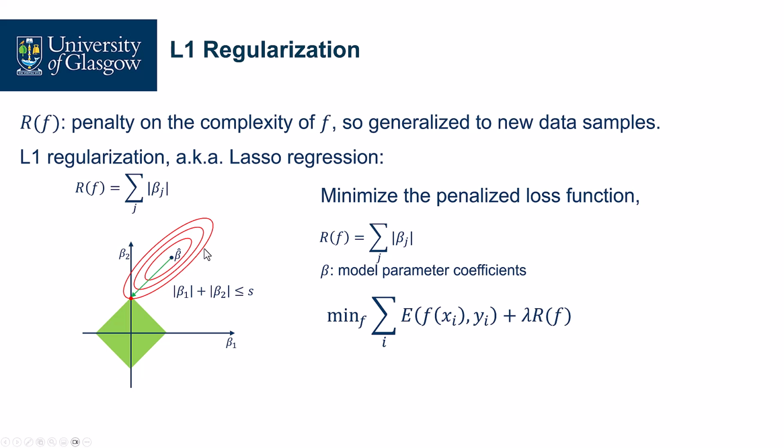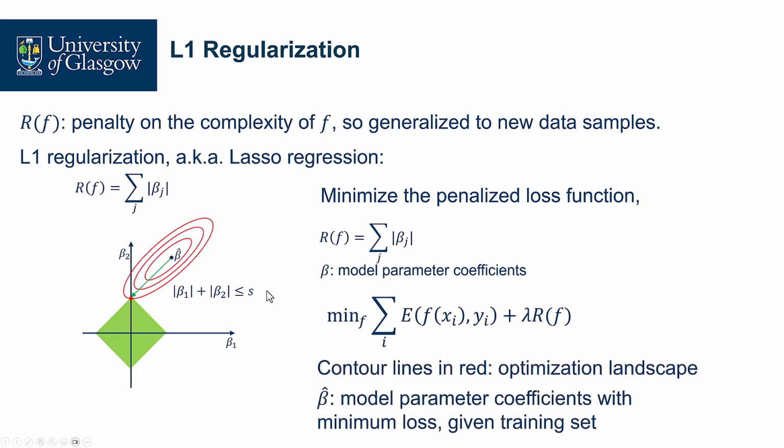We can see this figure. The red line is an optimization contour, and we are minimizing. This is the beta with a hat. We consider this the optimized model parameters, and assume it is overfitted. Then by using L1 regularization, in this case we make beta 1 come to 0. So by using L1 regularization, the less important coefficients can be shrunk to 0. The model complexity is reduced, and then overfitting is improved. So this is L1 regularization.